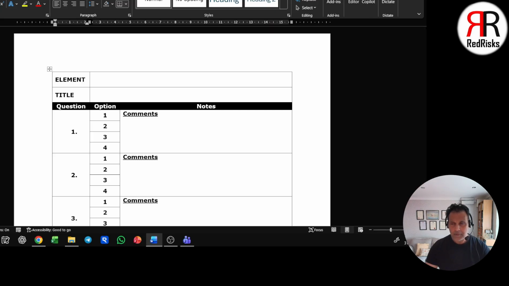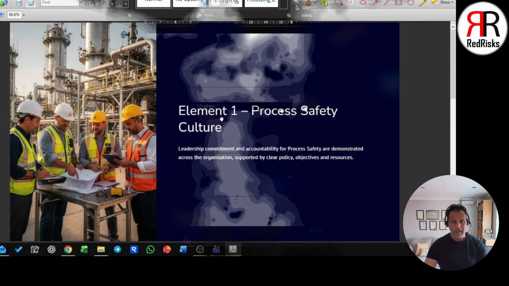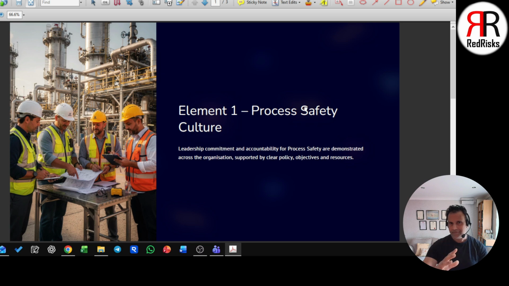But where are the answers coming from? Once you have downloaded the file, this is the example from the demo section, element 1, it's a PDF file, and you've downloaded the responses. You open the responses document up. Maybe, as I found, you print that, and put it to one side, give it to everyone in the room, and you put this PDF file up on a projector screen, an LCD screen in your meeting setting, and go through each question.